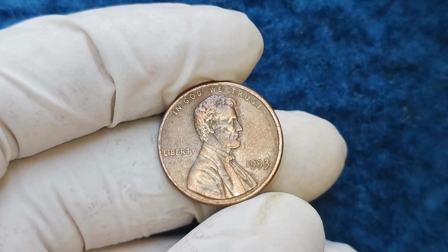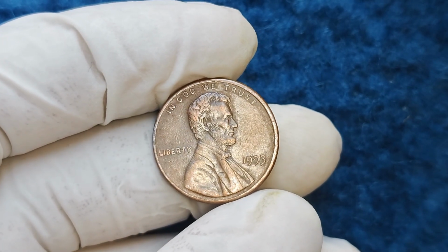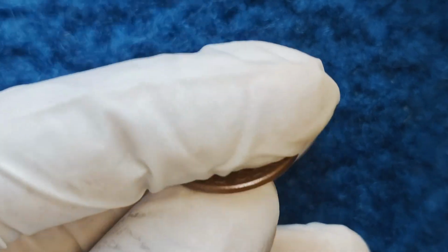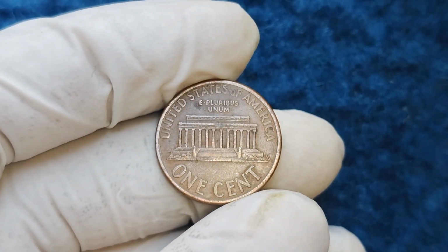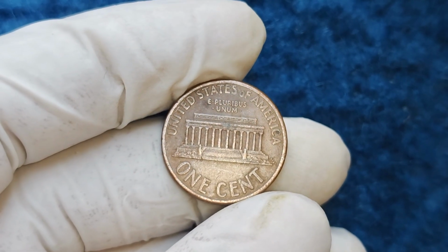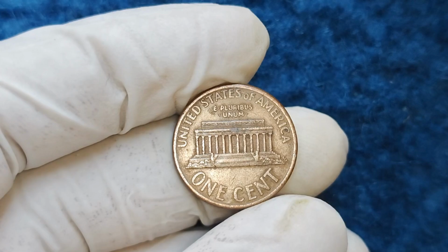Okay, so here's where I embarrass myself a little. A few years ago, I was at a gas station, and I needed exact change for a soda. I grabbed a handful of pennies from my car's cup holder and was about to drop them into the machine when something made me pause. One of the pennies looked different. I don't know what it was, maybe the color, maybe the way the light hit it, but something told me to take a closer look.